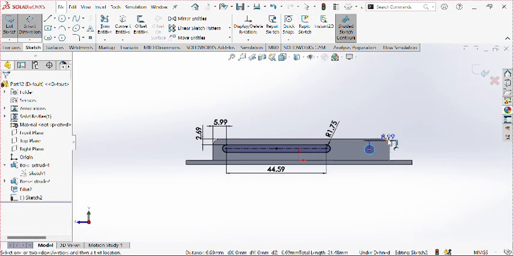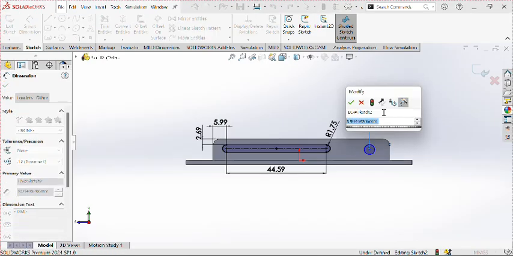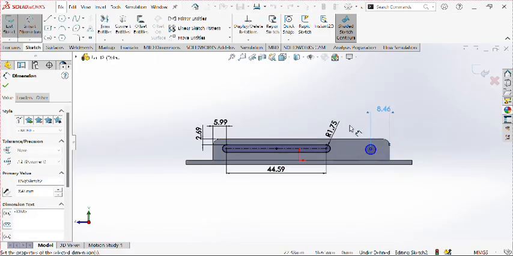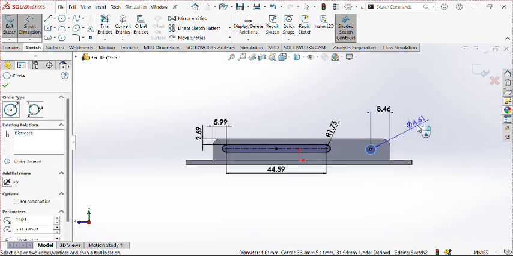Distance here to here 8.46, diameter of 3.